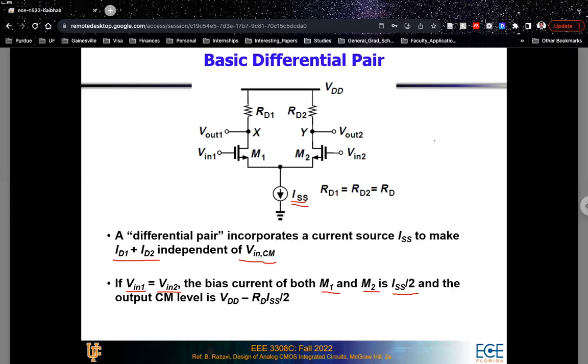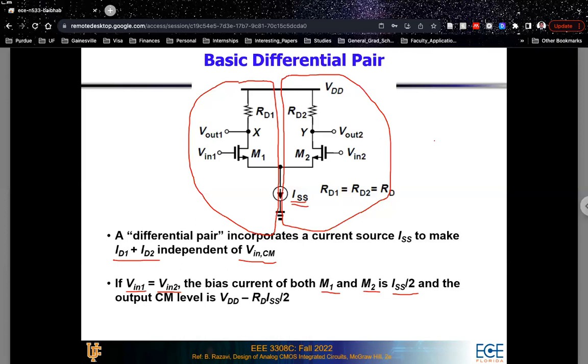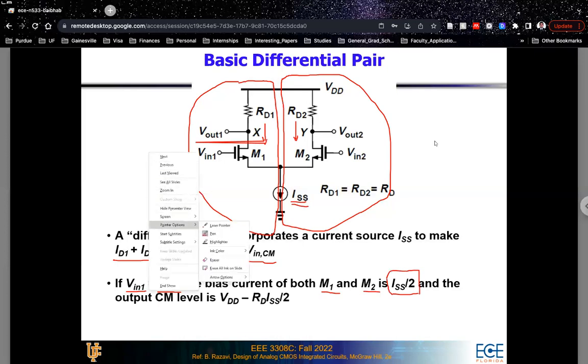If your input voltages are identical, then the left-hand side of this particular component and the right-hand side are symmetric to each other. So this part is symmetric to the other part of the circuit. These are called half circuits, and we'll discuss more about half circuits later on. So this is just half of the full component. Now, if both the halves are exactly identical, then the total amount of current flowing through the left-hand side has to be equal to the total amount of current flowing through the right-hand side. And that current will be equal to ISS over 2, because the total current that can flow in this case is equal to ISS.